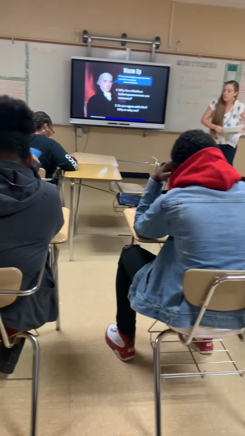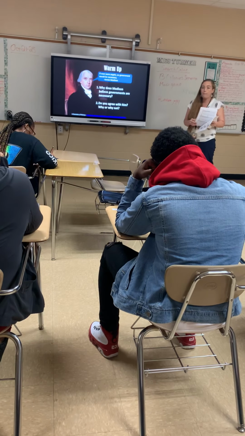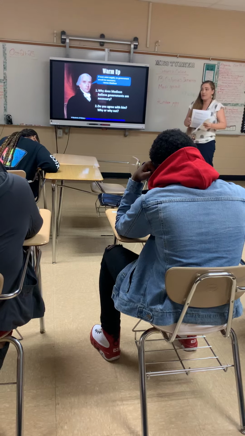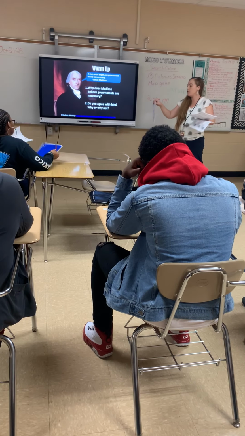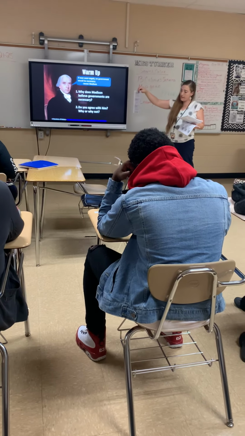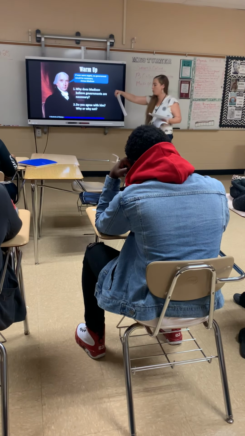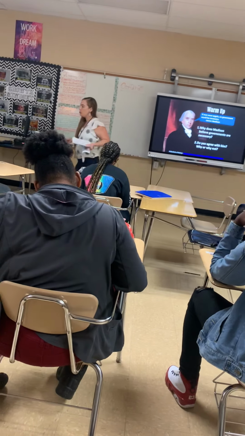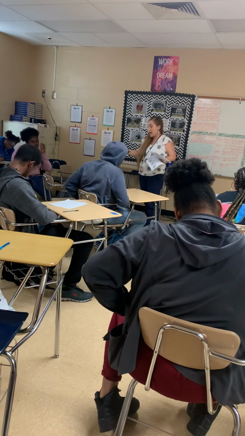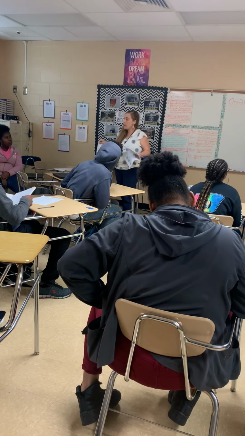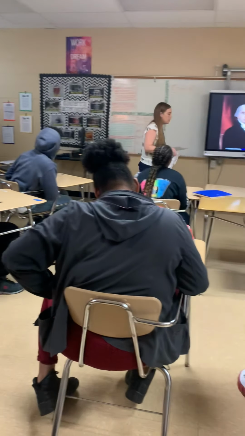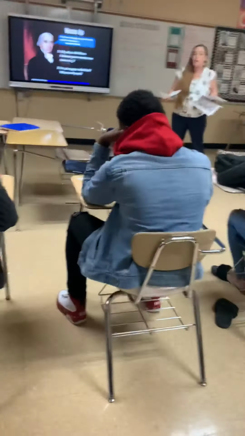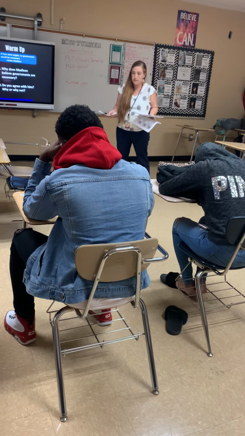We know what that means by Supreme Court cases, by actual events, people who have said something maybe they shouldn't have said, and it's been challenged in court. So what you're gonna do in groups of 2 to 3, you have 6 cases. These are very famous cases. I want you to find for each one the year, the amendment number, a 2 to 3 sentence summary for each case. And then below that, how you think the court should have ruled on it, and who the court actually agreed with, and also the vote, okay? So there's 9 Supreme Court justices. So if it was 5 in favor and 4 against, it would be a 5-4 vote. Does that make sense?